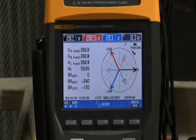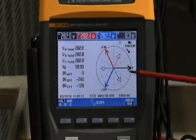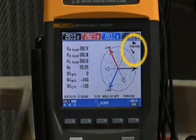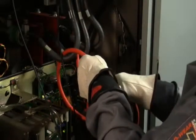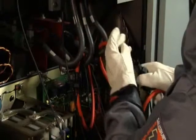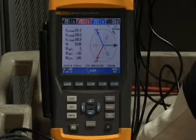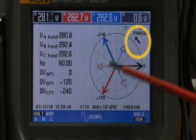When we go back to the phasor diagram, we find some displacement between phase A voltage and phase A current. However, we notice that the phasor arrow is pointing in the wrong direction — it should be pointing counterclockwise, but it's showing clockwise. Probes on the wrong phase: if you have a phasor rotation problem, take a look at your connections. Go back to the current clamp and voltage leads and make sure their color coding matches up. If they are mismatched, swap the leads as necessary to correct the problem. Then go back to the power quality analyzer phasor diagram and confirm that for ABC rotation, the arrow is pointing in a counterclockwise direction.